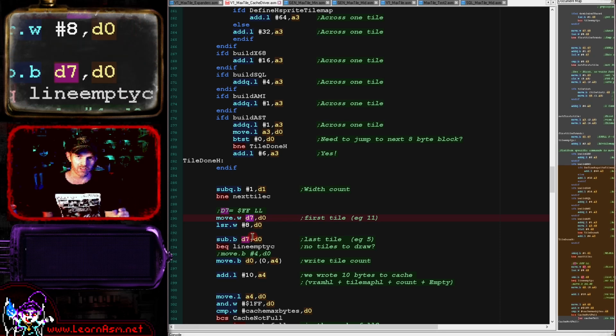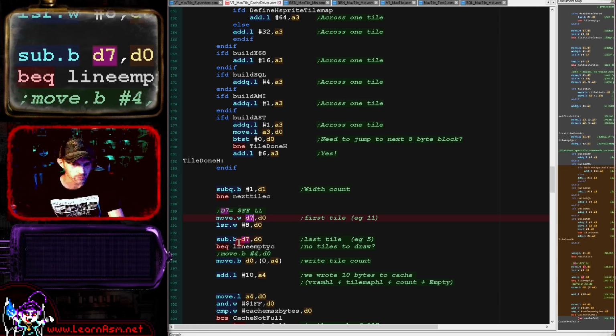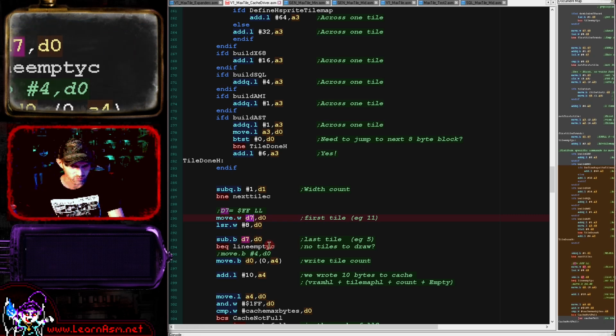Now, remember I said that the first entry will actually be the higher number because we were using the loop count. So this might be 10, this might be 5, and that would mean there's 5 entries within our line. Remember we added 1 to this value here, so that we get a valid count if both were a single tile. Maybe there was just 1 tile on a line, and if we had 5 as the first and 5 as the last and we subtracted them, we'd end up with 0, and there's not 0 tiles to draw, there's 1 tile to draw. So that's why we did that there.